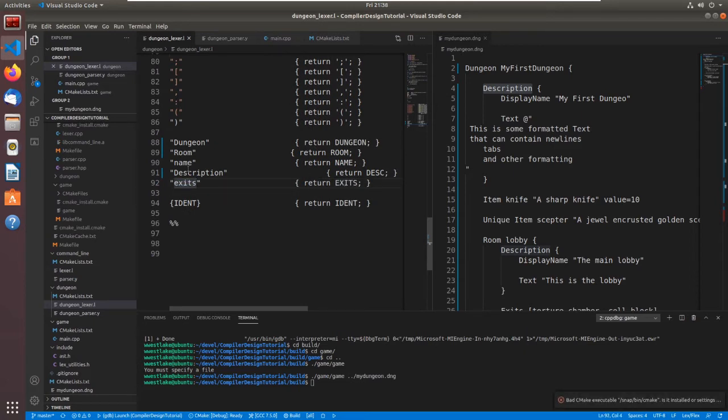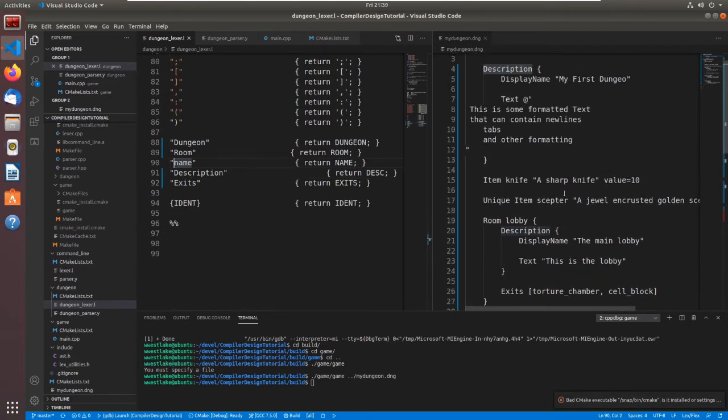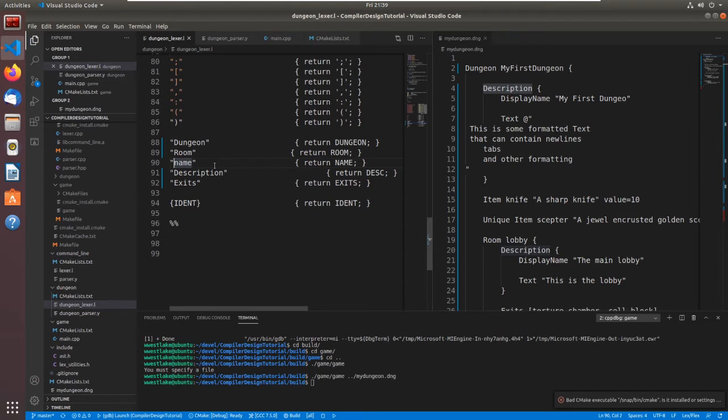Okay, exits is going to be part of rooms, and it's with a capital again. We'll still have that one. Name, do we use name? We use display name instead of name, so I'm going to change this to display name, and that's fine. We'll return the token name.